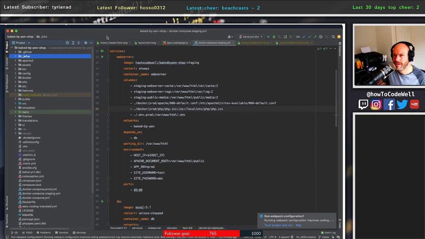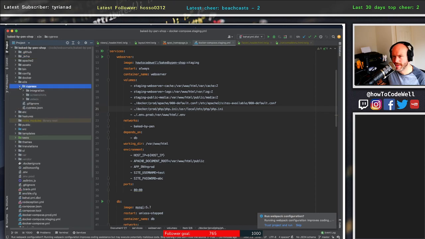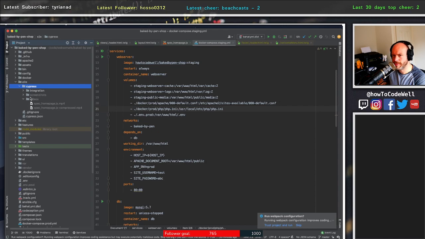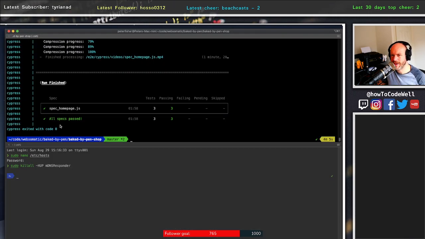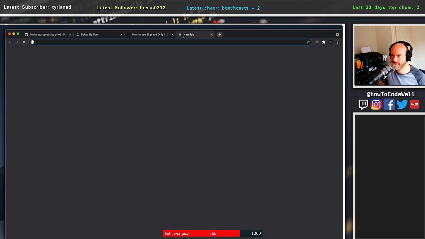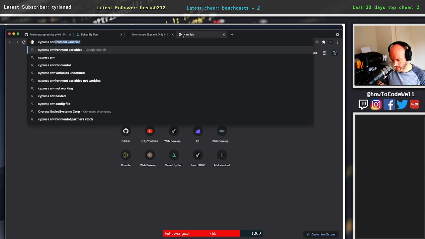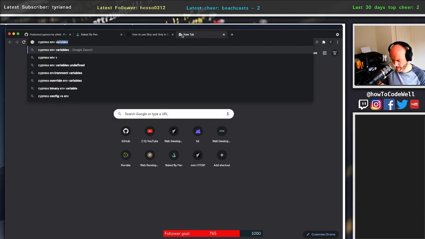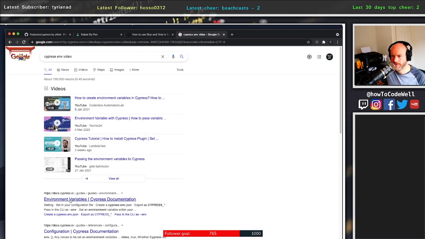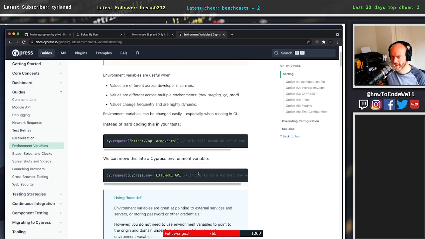What I'll show you is, in E2E we have our Cypress, and what it's done is it's created these two folders here, screenshots and videos. What it's doing is it's creating an MP4 to show you what has been tested. I don't really need that in. Maybe what I'll do is turn that off. So let's have a look at Cypress. I'm hoping it's an environment variable. Is there a way to stop the video from actually being generated?